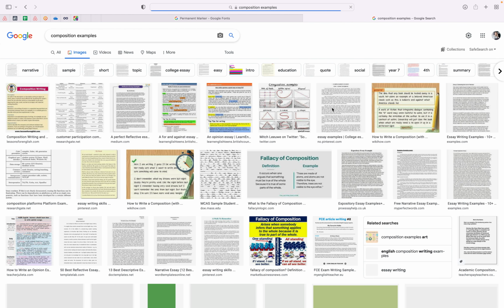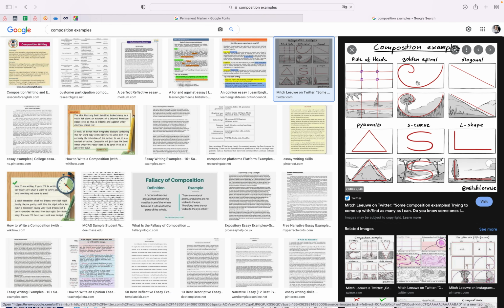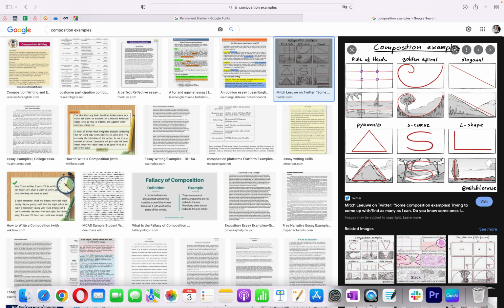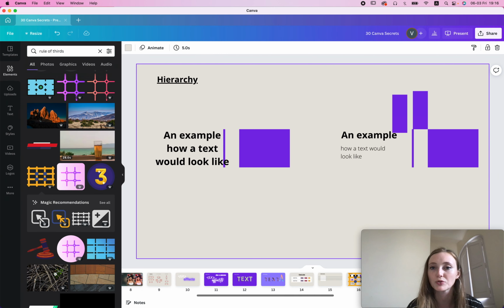But I think it's important to start slow and kind of go choose, for example, the S curve, and then try to make designs with the S curve, then choose the triangle and try to make it with a triangle, choose an L shape. So just choose one to begin with and don't overwhelm yourself with too many composition rules.